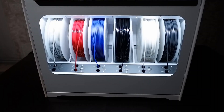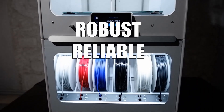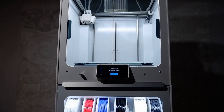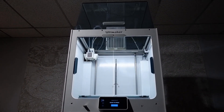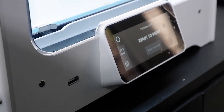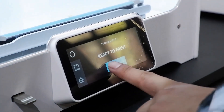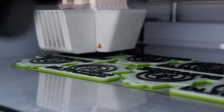The Ultimaker S5 is an award-winning 3D printer that is robust, reliable, and easy to use, and can deliver quality parts time and time again. Certified to run 24x7, it allows you to achieve the results you need more quickly and easily. The S5 is built on the success of the innovative features of the Ultimaker 3, carrying over the dual extrusion print head and the groundbreaking print core technology for ease of use and reliability.